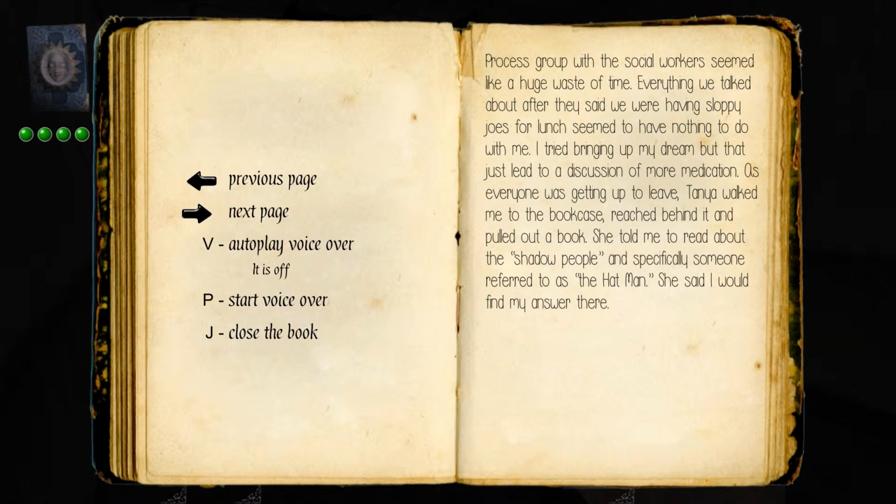Process group with the social worker seemed like a huge waste of time. Everything we talked about after they said we were having sloppy joes for lunch seemed to have nothing to do with me. I tried bringing up my dream, but that just led to a discussion of more medication. As everyone was getting up to leave, Tanya walked me to the bookcase, reached behind it and pulled out a book. She told me to read about the shadow people, and specifically someone referred to as the Hat Man. She said I would find my answer there.